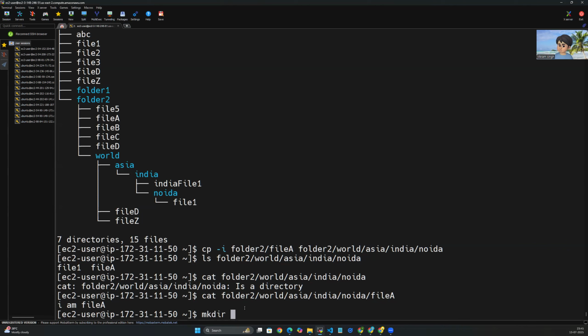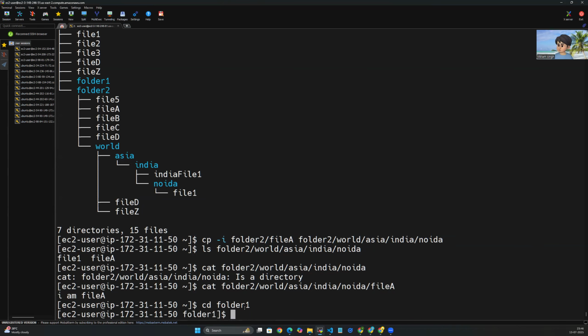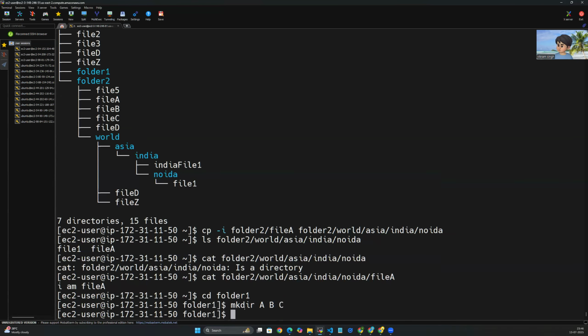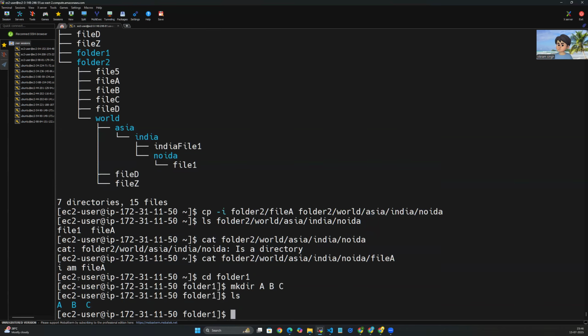So mkdir inside folder 1. Okay, let's go inside folder 1. Inside folder 1, mkdir a b c. ls. a, b, c are three directories which I created inside folder 1.